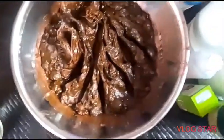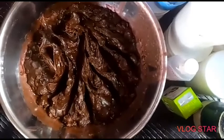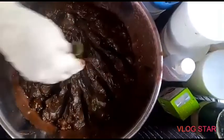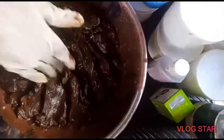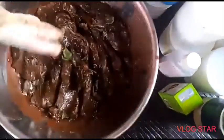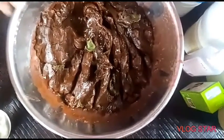I'm adding in my anti-pimple oil now because I didn't have it the day I soaked the soap. But if you have yours, you can just soak it together with the soap. It's now time for us to begin adding in all the ingredients we're going to use to make this a super whitening black soap.